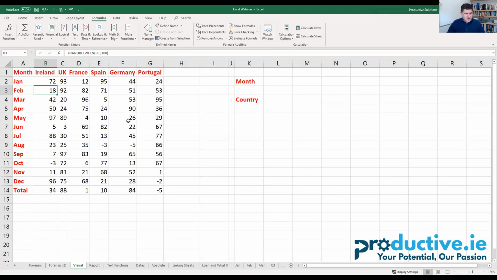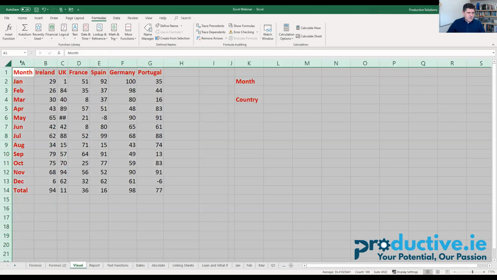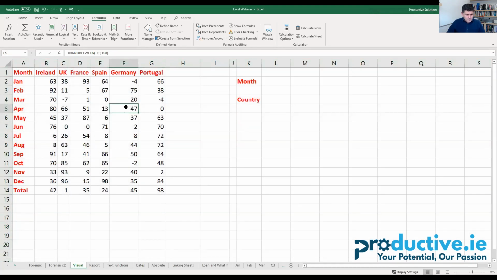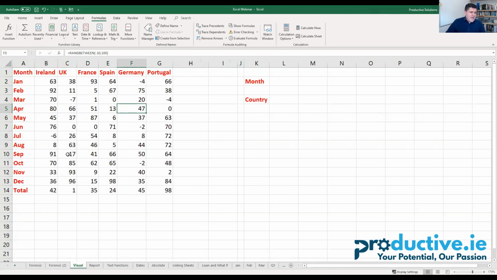Now, this is really a test type of environment. As I go in and change anything, you can see the numbers recalculate, they change all the time. I'm just going to best fit these columns, just double click between any of them while they're selected. And what I want to do now is, first of all, most people use the chart in Excel. That's a sort of bread and butter visual technique in Excel. And by the way, we're going to have a look at pivot tables, so we're going to look at pivot charting as well. But there's a really simple, handy way of building a chart in Excel.